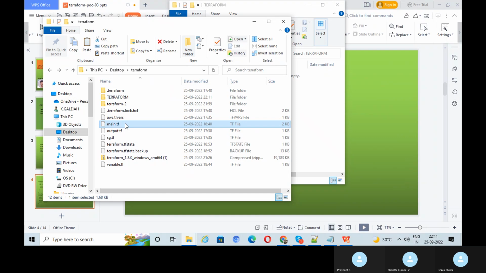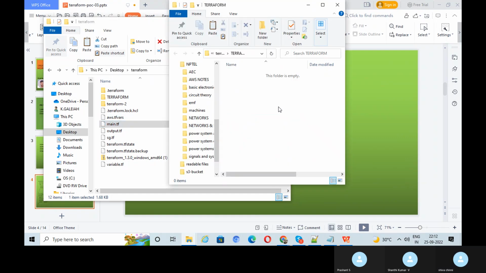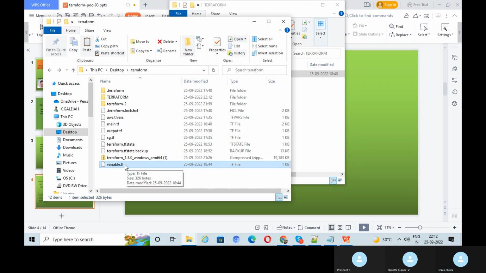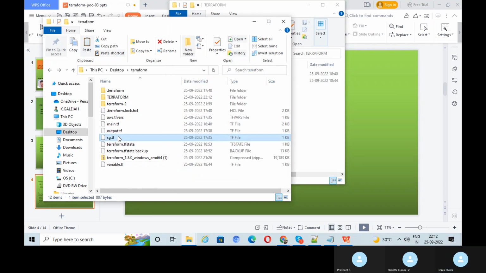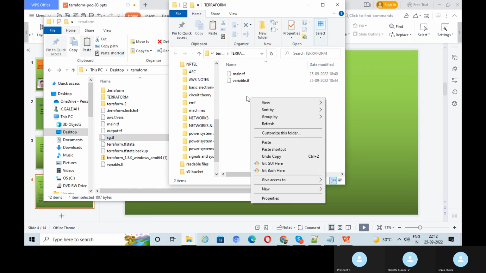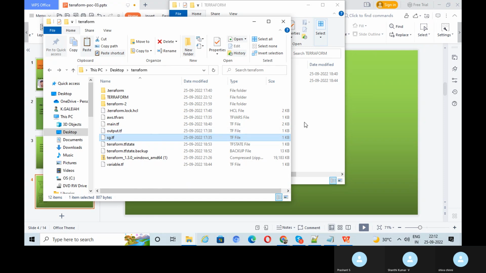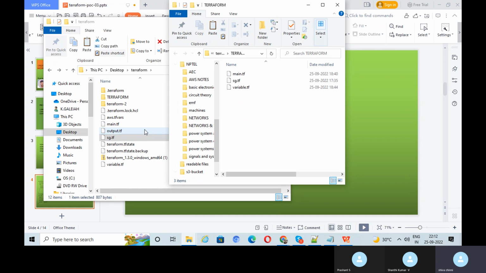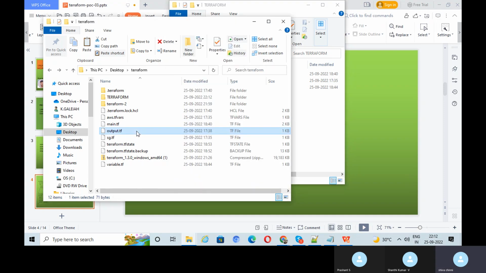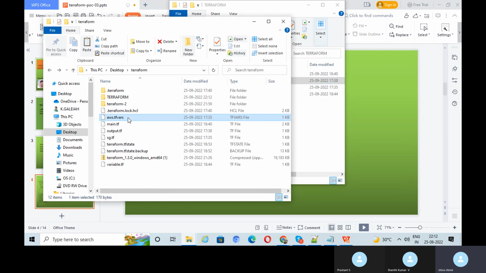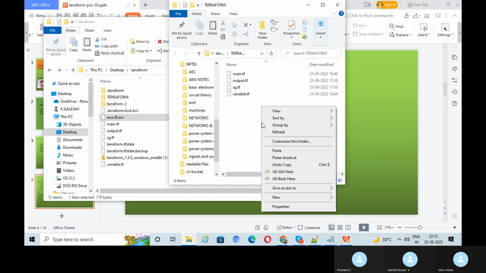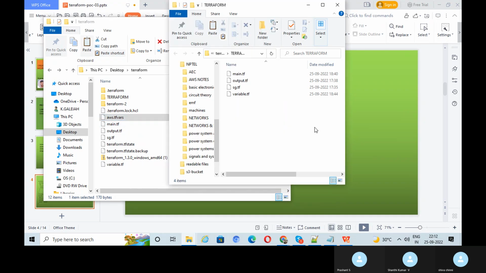Copy this, and take the variables.tf file. Paste it here, and take the security file also. The output.tf file is also there, so just take it. And the terraform.tfvars file is also there, just take it. These are the files which you need to configure. I will show this one.